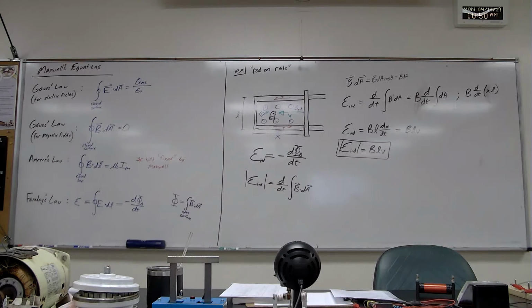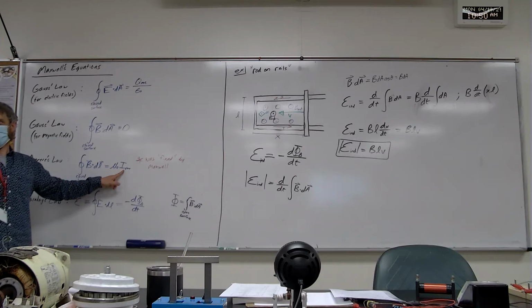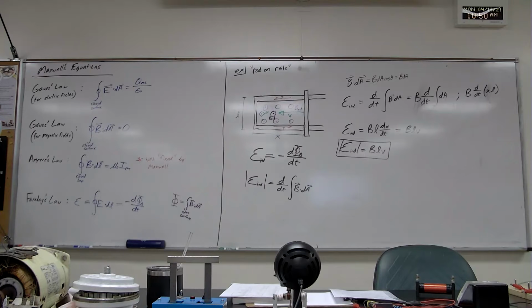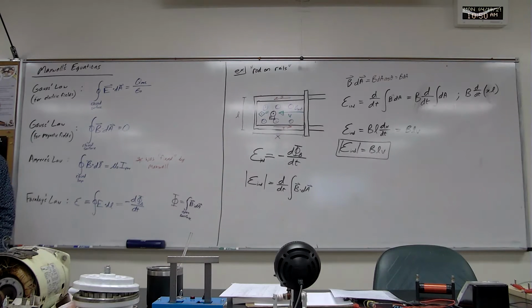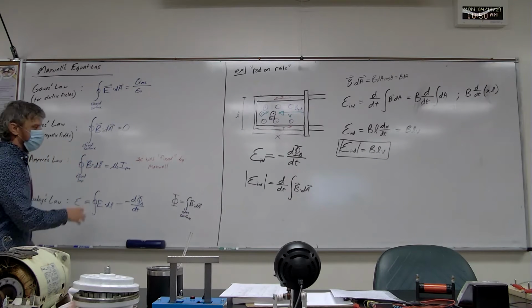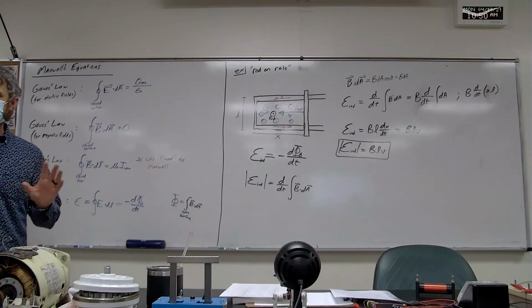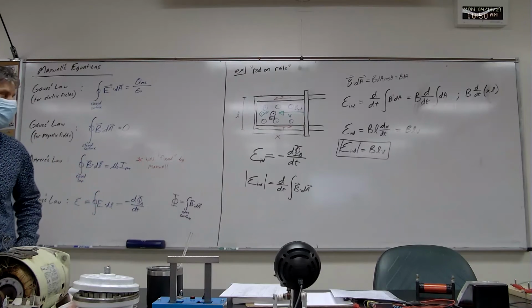Maxwell had to fix Ampere's law because a changing field must be taken into account, especially if you have alternating current, so you have a changing current. We don't need to worry about that in this class. The problems and questions that you'll deal with, you can just attack with Ampere's law as written. Just understand that there's another term to Ampere's law. And when you have that other term, and you do some crazy vector calculus, you end up generating an equation that looks like the equation for a wave. And that was Maxwell's big insight.